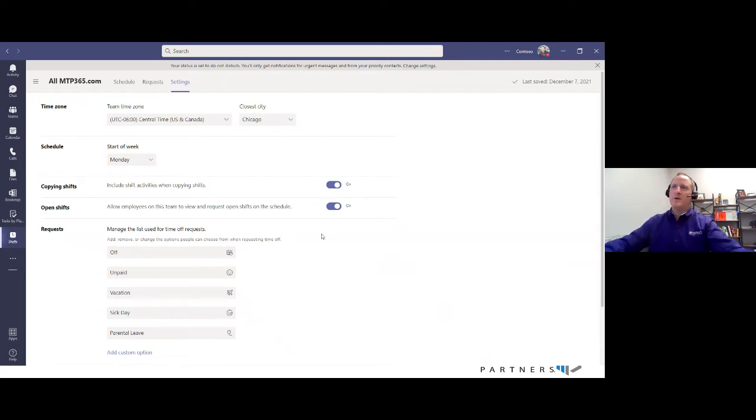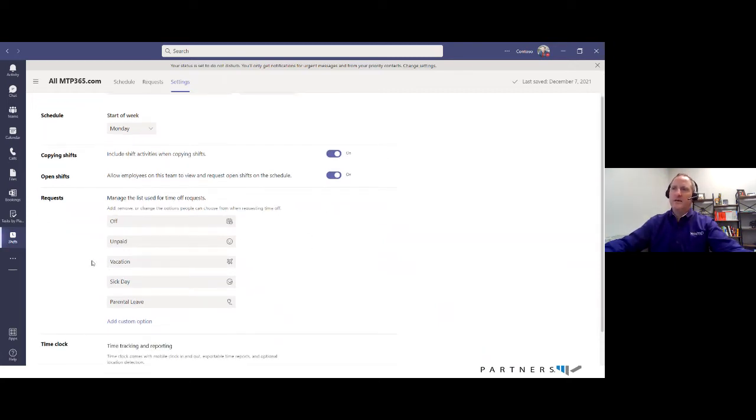The other thing is where you can set some customization. If people are requesting time off to put on this schedule, you can customize the options that you want to make available to them. Maybe you could just simplify this down to PTO, or there may be some unpaid. So you can choose and customize any of these things. I'm just going to leave the standards, but if you hover over them, this is where you could delete them. And if you want to add a custom one, you just click here and it'll add a custom one.